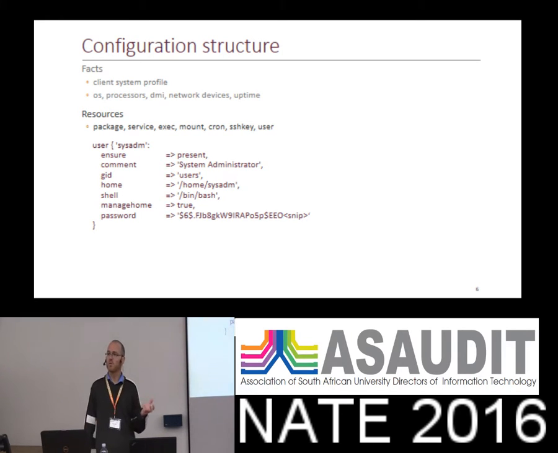So if you have millions of users and you want to create them by hand like this, you can, but you don't necessarily want to create the home directories because some other process did. You can say manage home false. Also, if you say ensure that this user is absent, and you say manage home is true, it'll also delete the home directory. So it's a bit dangerous, that one. And then you can also set the password. I use this to synchronize the root password on all my machines. Every week or so, I just put a new hash in there.